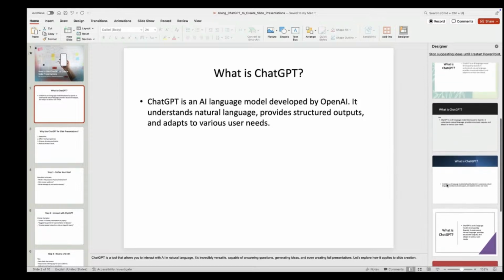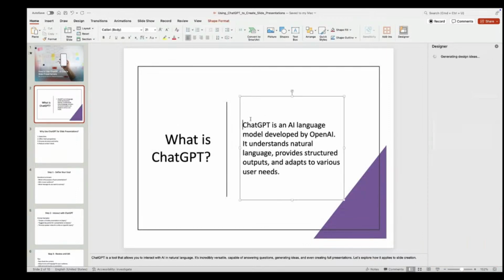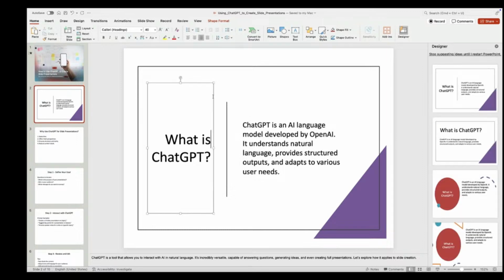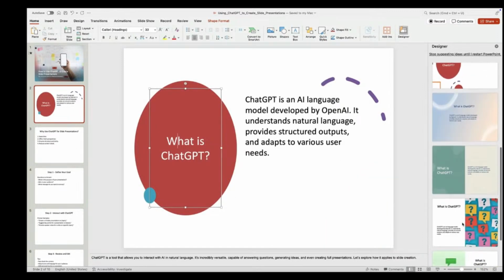And really it's up to personal choices as to what you think is going to look best. You could have modified these slides and still use the designer. It'll create them however you want. So by getting rid of some of those extra bullet points, well, let's get rid of that one. It'll still use the designer to create a look. So again, whatever you think is going to go best with what you're doing.